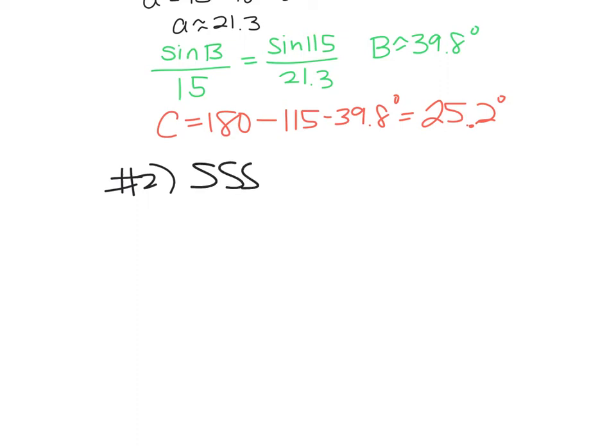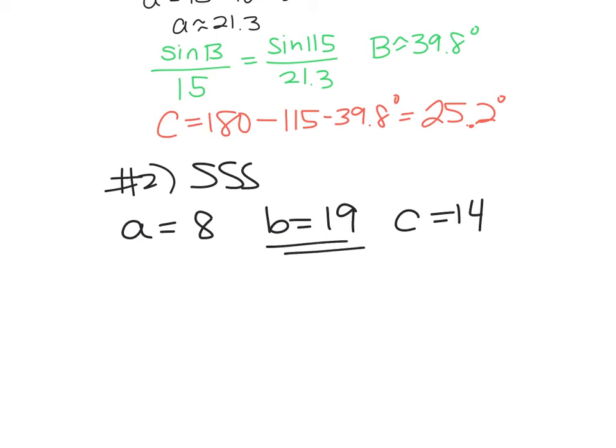Side, side, side. Okay, so here we go. Let's suppose that side A is given to you as 8 feet or whatever. Sometimes they put units. I'm not too interested about that. And then little b is 19, and little c is 14. I won't trick you. I'm not going to give you a triangle that doesn't work for this. I could for law of sines, but not for law of cosines. They'll work. All right, so now we're going to find the angle across from the longest side first, and that would be angle B.